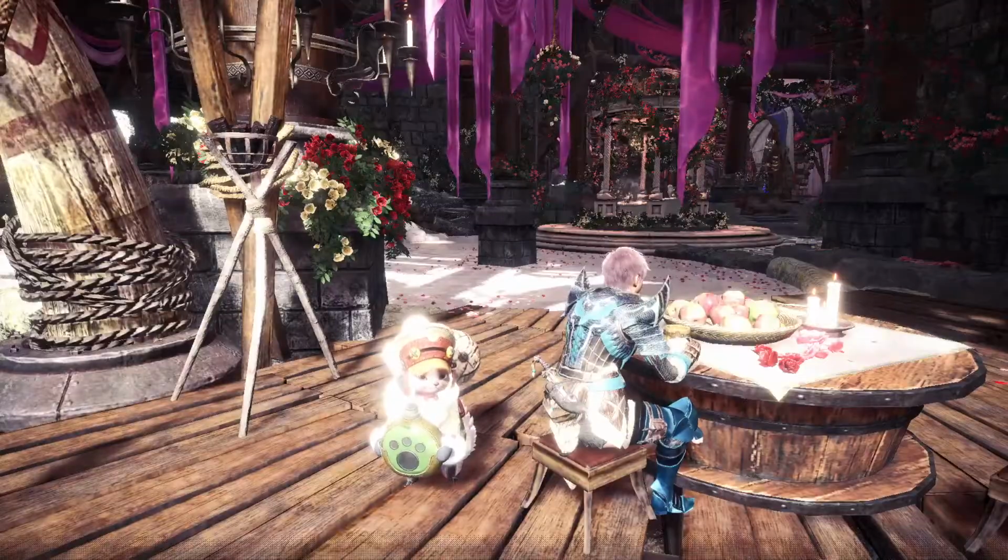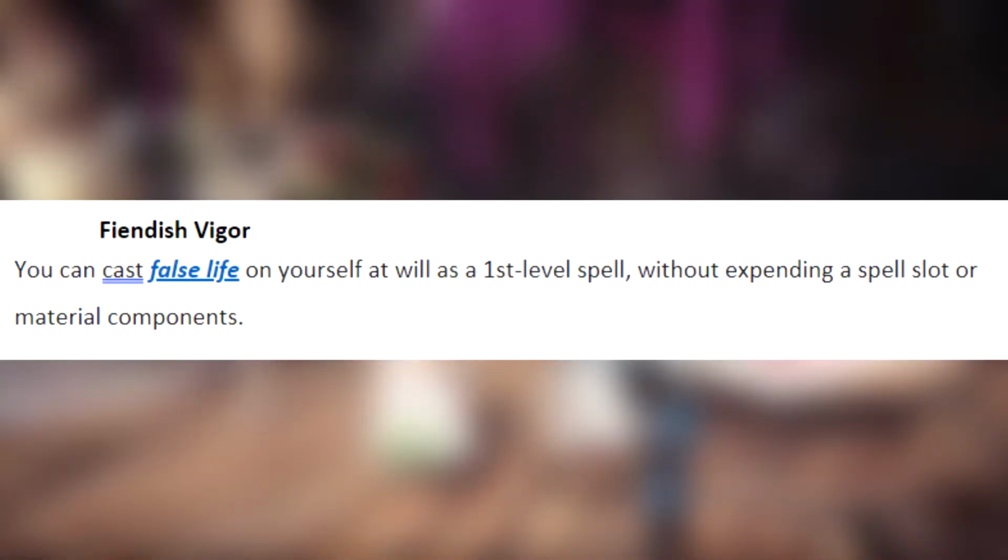Anyway, so finally, we have Fiendish Vigor. You can cast False Life on yourself at will as a first level spell without expending a spell slot or material components.